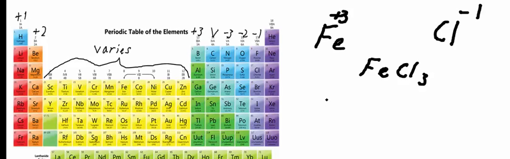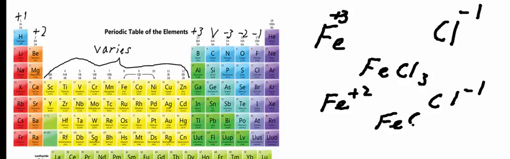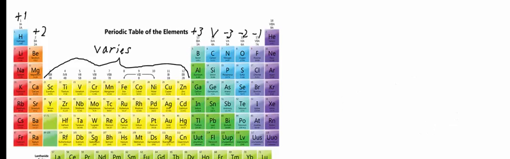Now what I'm trying to emphasize here is that you could also have a different type of iron, and this iron could have a +2. This happens in real life. To do this type of problem, you just do the same steps, but our formula will be very different. This will be FeCl2. So it really makes a big difference what charge that transition element from the yellow section is going to have. And so it's very important.